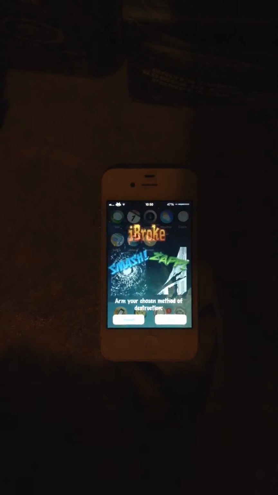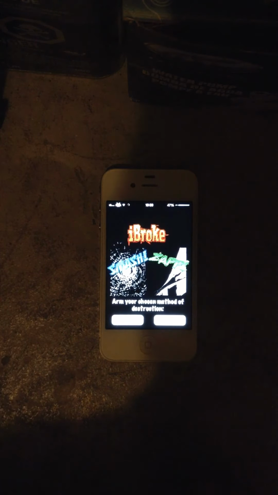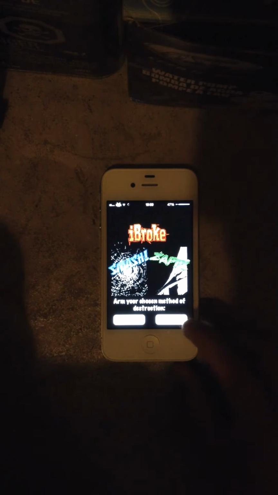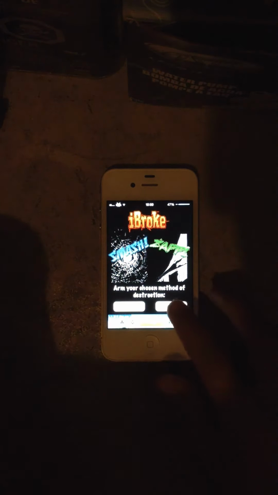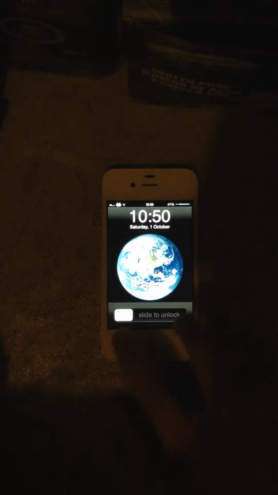Next one is my personal favorite. It is called iBroke. Now this tweak is not known a lot, but I love it because I have lots of friends who try to take my device without me telling them they can, because I have no password and I don't want to put one on. Basically what this does is that when they tap on your device, it simulates a broken screen. Of course this is not real, but it does look pretty real. And you can just escape this by pressing the home button.